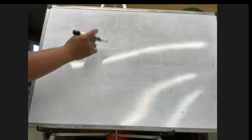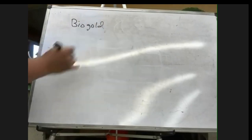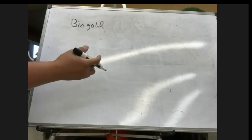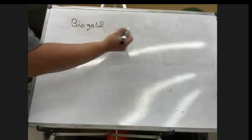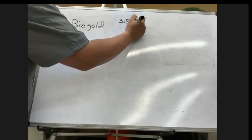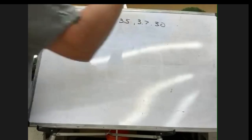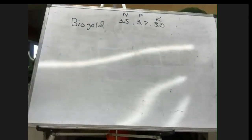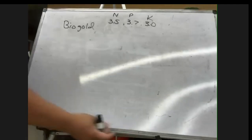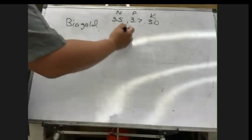Yeah. So the fertilizer I use right now is BioGold. It's a little pricey, but it works well. And that's just what I decided to use this year. And I'll probably use it the next coming year. So organic type fertilizer, BioGold, I think it's like 3.5, 3.73, something like that. That's the NP. It's a Japanese fertilizer. It's pretty much composted chicken manure.